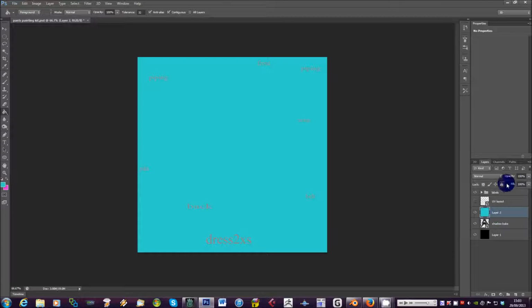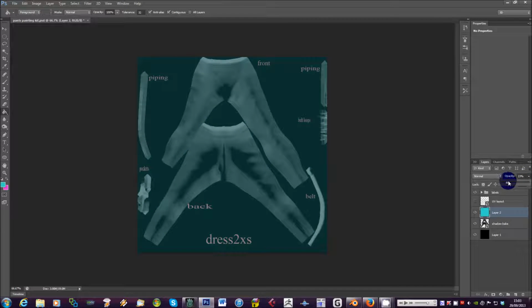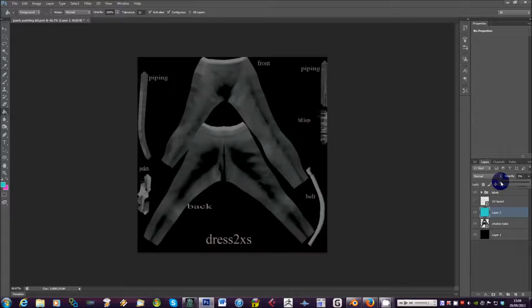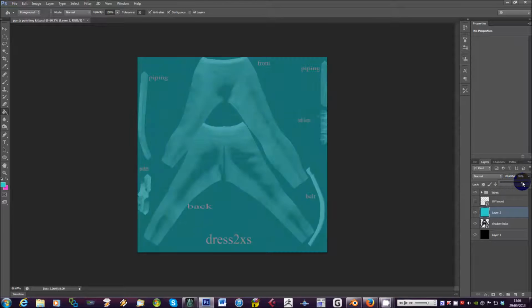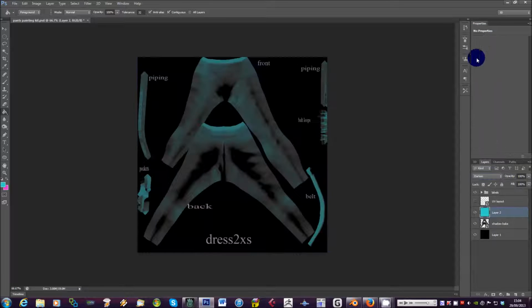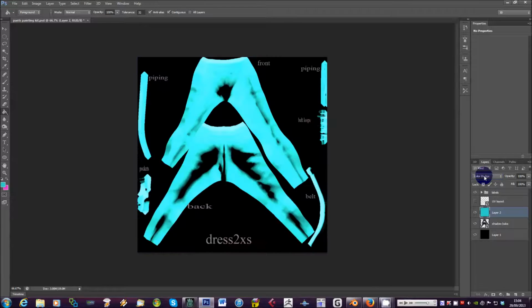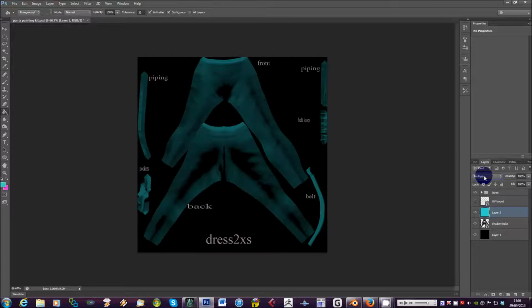There's a couple of ways to make it so you can see through it. First is opacity, which we can drag up and down with a slider. When it's transparent completely, you can see only the pants. You can see a bit, or completely opaque where you can't see anything. But you've also got this blending modes button here, and you can scroll through them with your mouse wheel, and you can actually see the effect of the different blending modes. Have a play, see what you like. I quite like that. I think that looks quite nice. So I'm going to go with that. That's using multiply. So this is above the shadow bake layer.